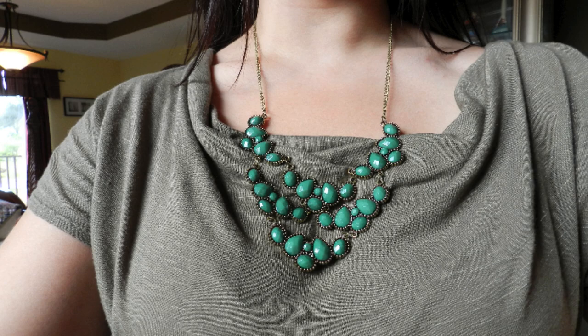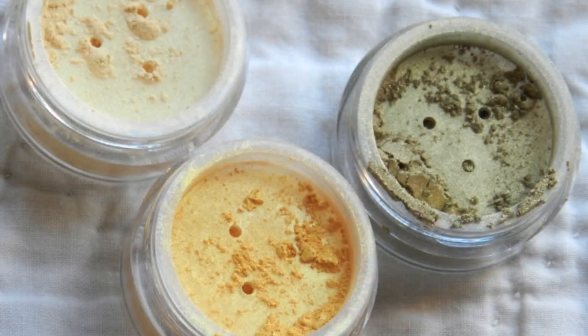That's everything I have for my freebies this week. Please don't forget I still have two giveaways going on — the necklace I shared last week, and also a necklace and eyeshadows from Orglamix. Go check out those two giveaways on my blog post — I'll link those down below. If I forget, at the very bottom of my information bar is my blog post. So that's everything — I'll see you in another video, bye!